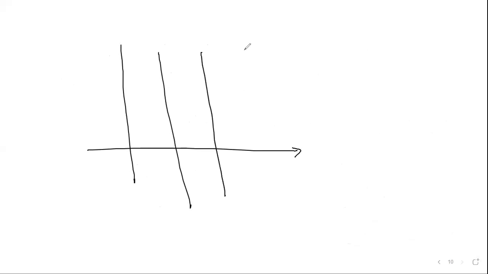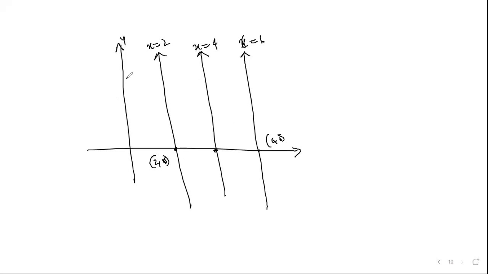The first type of equation of line I taught to you is lines which are parallel to x-axis, y-axis first. All of them satisfy one similar type of equation. What are they? If this point is 2, 0, x equal to 2, x is a constant. x equal to 4, maybe this point is 6, 0, so x equal to 6. So we said equation of a line parallel to y-axis is x is a constant, x is a number.